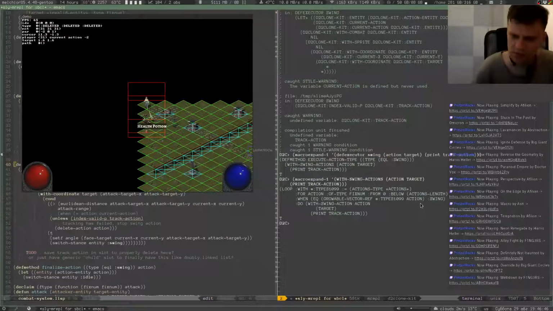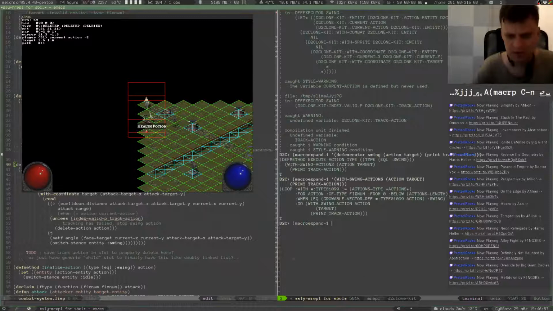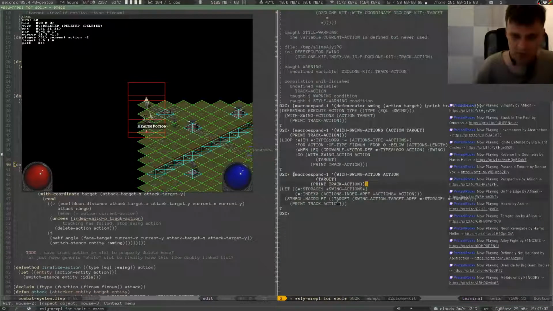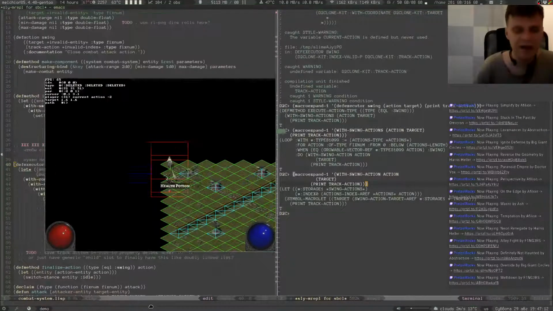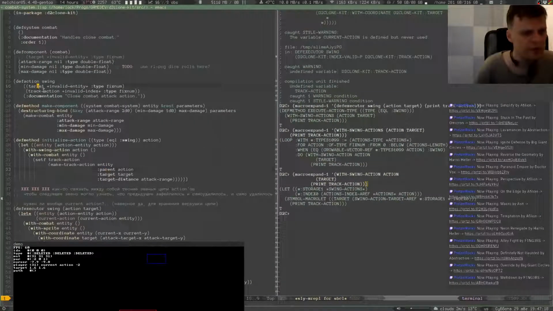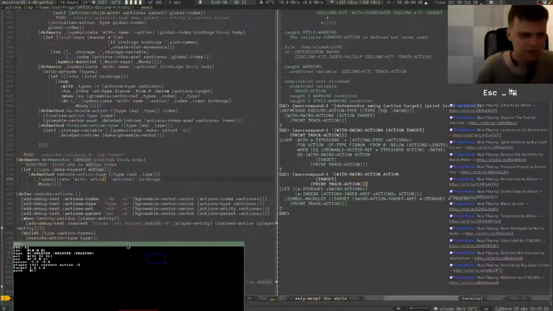Okay, do with swing action, target, print track action. So let's macro expand that one. So, storage index symbol macro let target. Oh, wait a second, we only have target here in macro let. Why? I mean, in swing we have target and we have track action. What the heck? How does that happen?